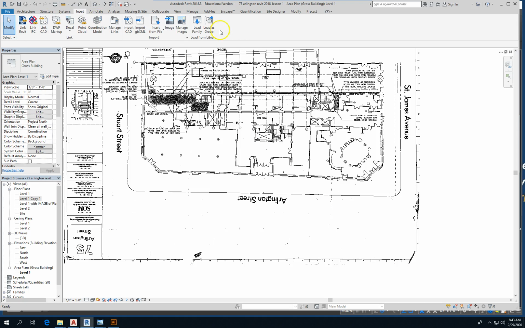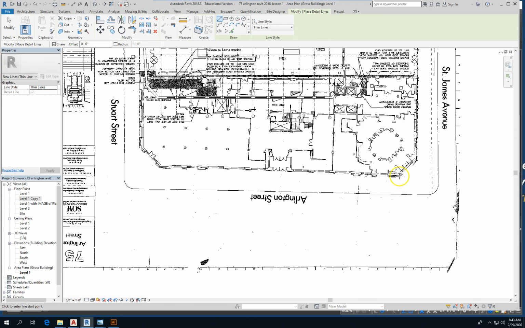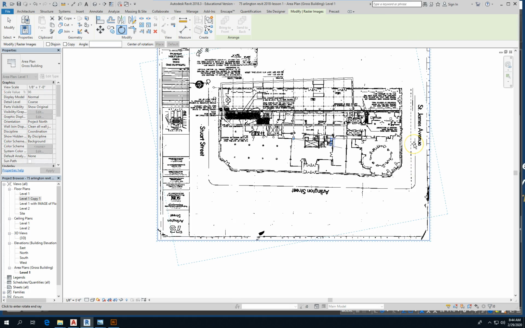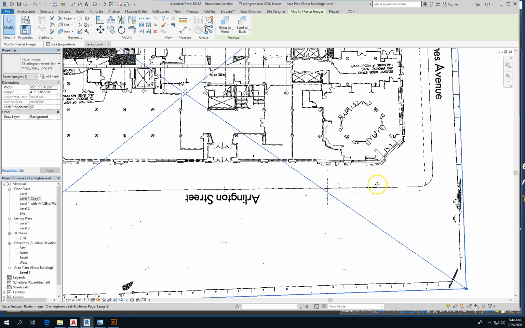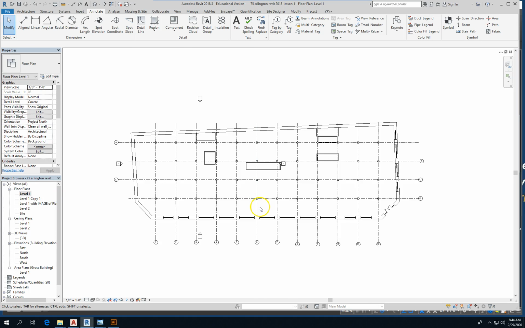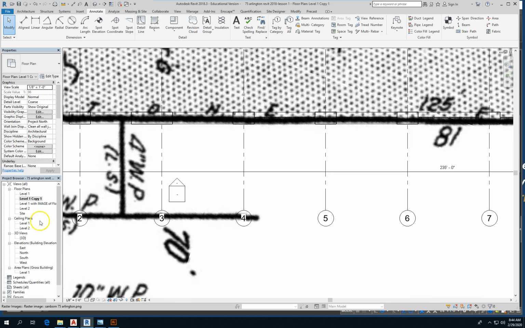Do this in SketchUp as well, the same idea. You create underlays. Let's create a detail line to measure the amount that we need to rotate this. So 178 degrees is a line that explains the front. 178 minus 180, 2 degrees. It's very slight, right? So if we take this and rotate it this way, 2 degrees, right? And then remember we said what was the length along? 235 feet.